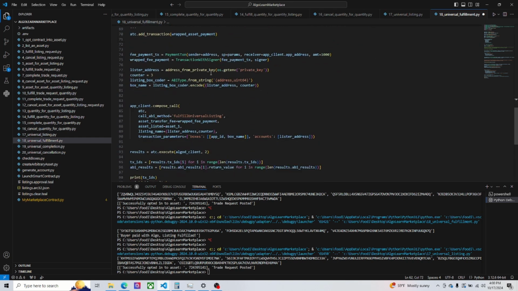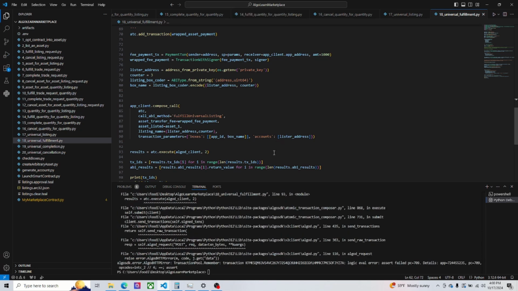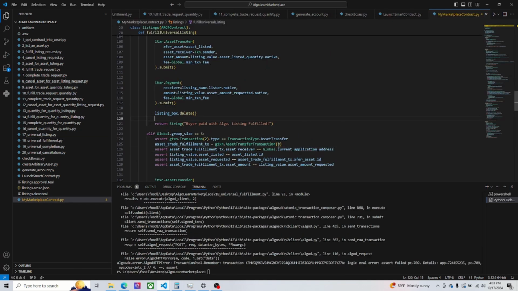Let's give this a run here. And we also need to change this here. Since we're checking transaction 2, we need to pull transaction 2 as the asset trade fulfillment. And now I promise we're definitely good.